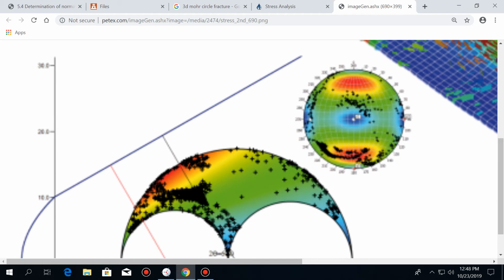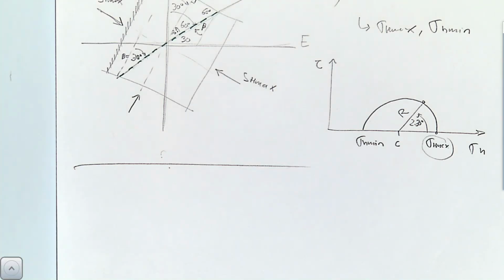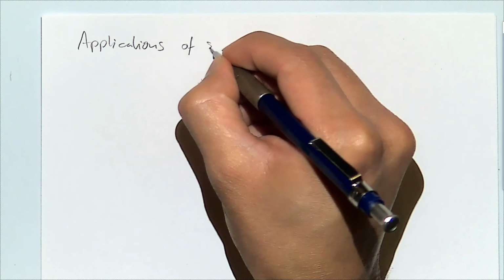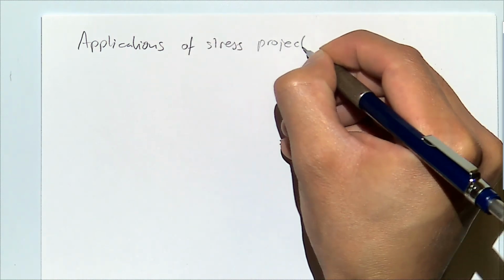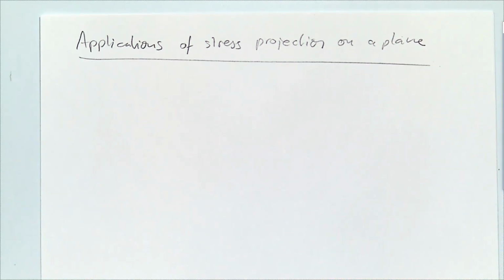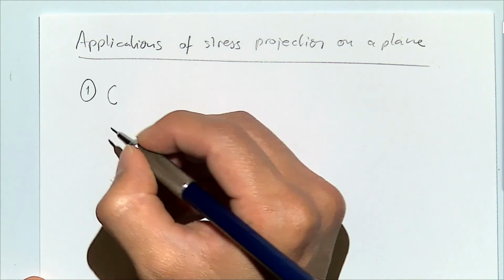Let me take advantage of the 2 minutes that we have in order to introduce the two last topics, or the applications of what we just learned. And these are going to be 3 applications. Let me go in another page. So why do we want to do this? Probably I'll just have time for one. First one, we want to know which fractures and faults are close to shear slip.